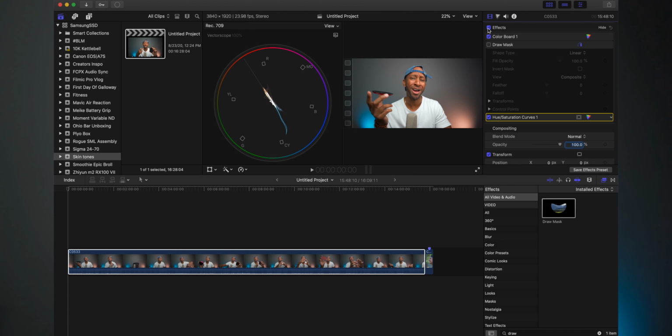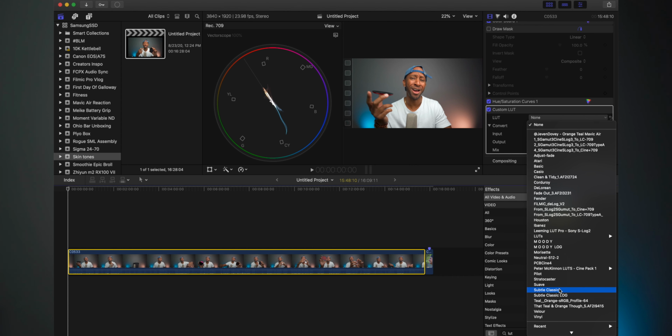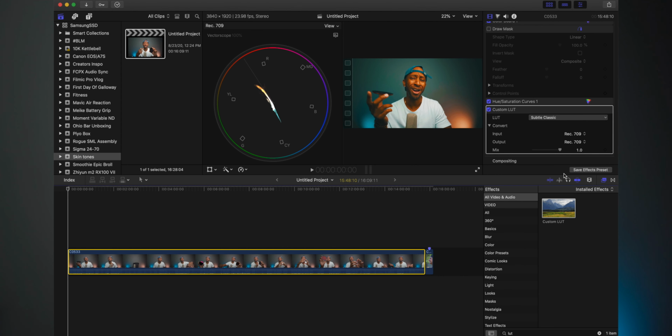And then the last thing that I do use a lot. So just to give it a little bit more oomph, right now I've been using the JR Ali LUTs a lot there. So I dropped the custom LUT effect onto there, come down to here, subtle classic gives me that orange and teal look there. And I am really subtle with it. I probably dial it down to around 20% there. And you could see that just added that there.